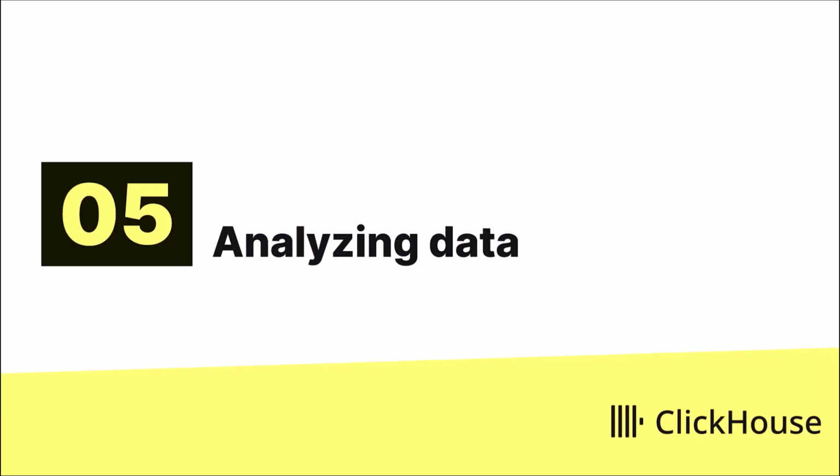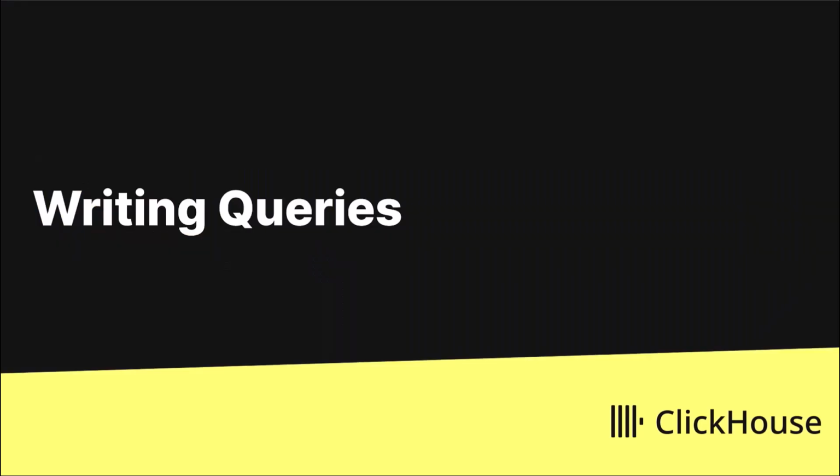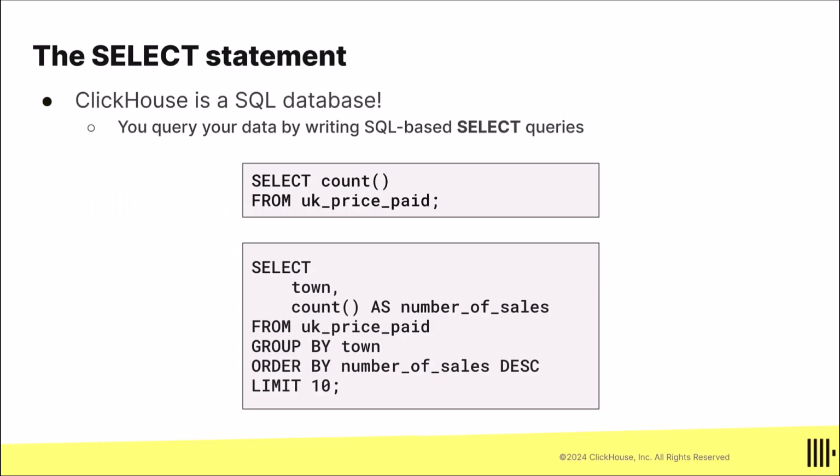Let's look at how to analyze data in ClickHouse. And we'll start with writing queries. That's really what it's all about here. It's a SQL database. You're going to write select queries. And if you're familiar with SQL, it should be very familiar to you to write these kinds of queries. You'll find out very quickly as you use ClickHouse that you're probably going to want to use some of the built-in functions. And so I'll actually spend quite a bit of time on that.